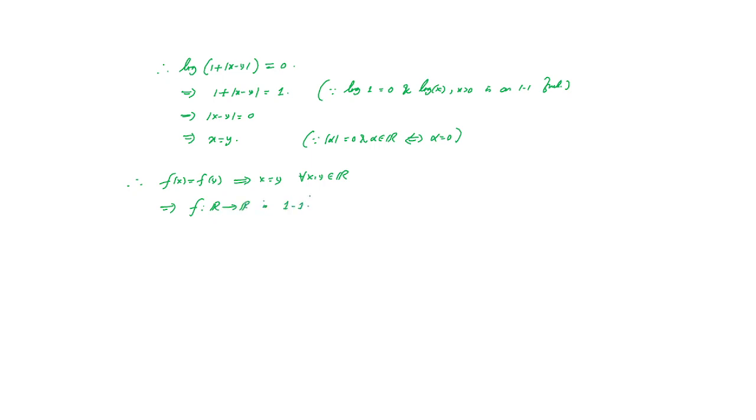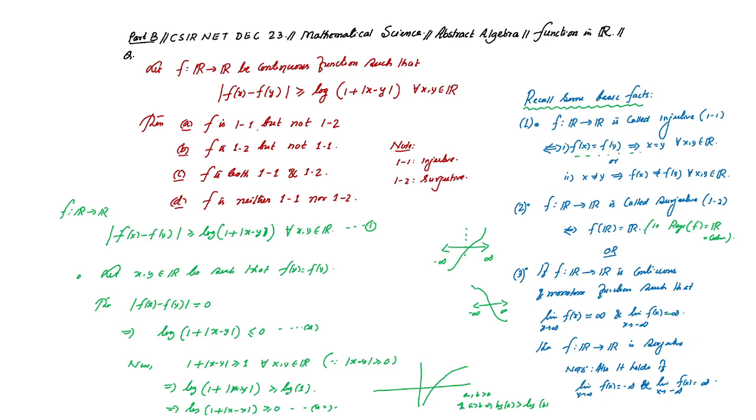So f is one-one. Okay, so from that we can conclude f is one-one, and the option saying f is not one-one is discarded. Here f is neither one-one, that means this option is discarded. Now we have to prove whether f is surjective or not. So how will we prove f is surjective? We come to this point. For surjectiveness, since f is continuous, we will show f is monotone and that the limit as x tends to infinity and the limit as x tends to minus infinity are infinite. So what will we do?